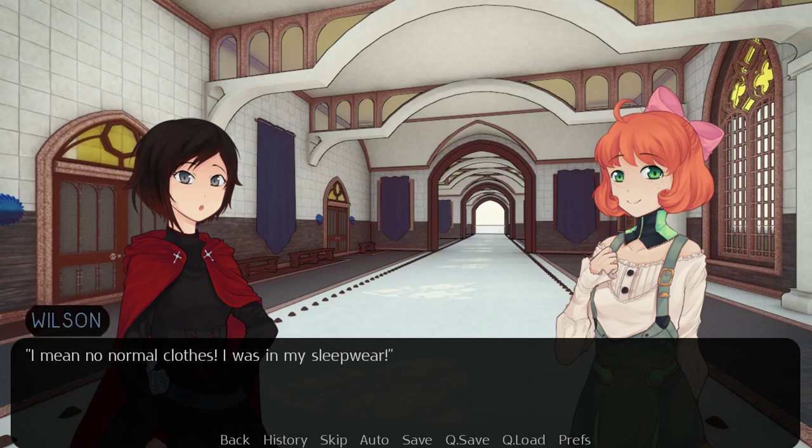Alright, before we continue, there's something I forgot to mention. When the MC, David or Wilson, I named him Wilson, asks Ruby, you built this at your age? Keep that in mind for later. That one line will be very funny if you remember it for much later on in the game. Now, let's get back to it.